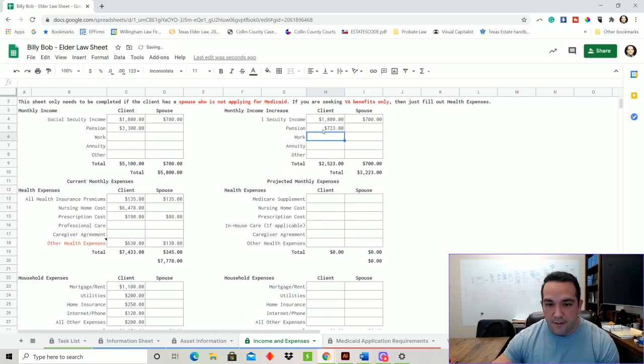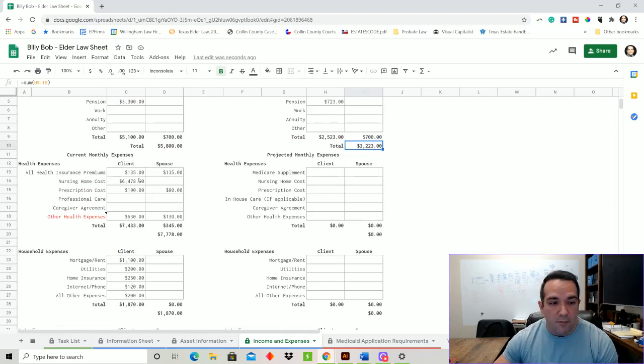Okay, let's put that in there. And so there we are. She will get that much. That's what she's going to do once we get him on. So we significantly lost down here in income, so we need to make that up. And we need to figure out, well, what's going to happen? All of his health insurance premiums will be paid. She will only have to worry about hers. We'll be able to get that paid. We won't have to pay his nursing home costs. We got that paid. Prescriptions and all other health costs for him are all paid now. She just needs to worry about herself.